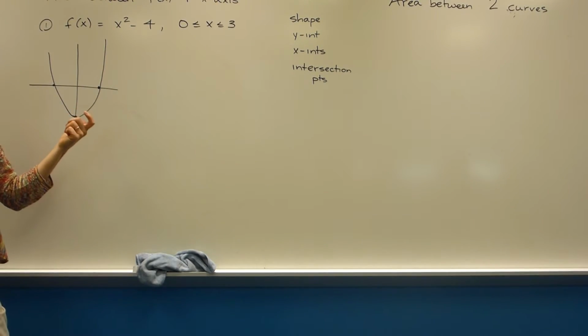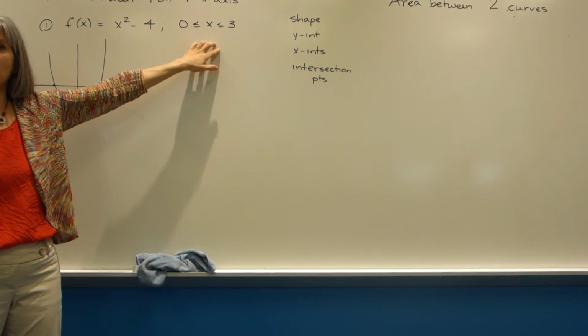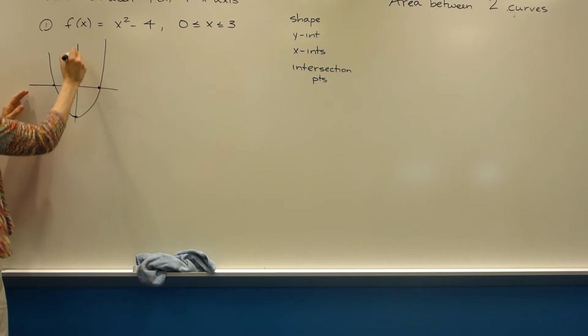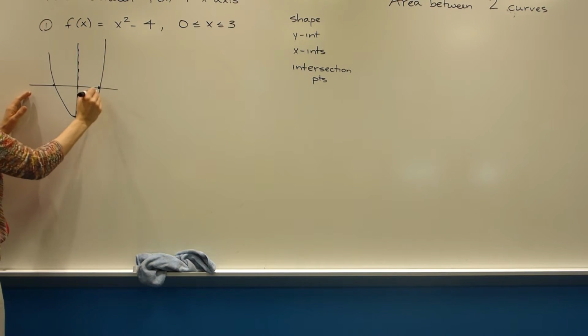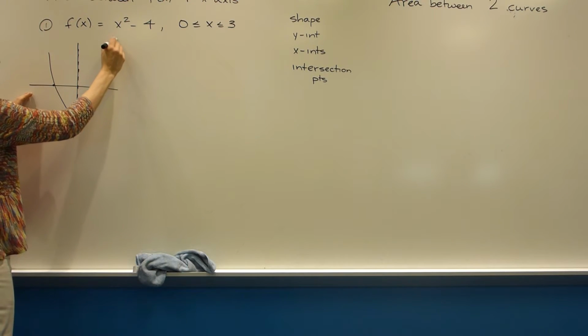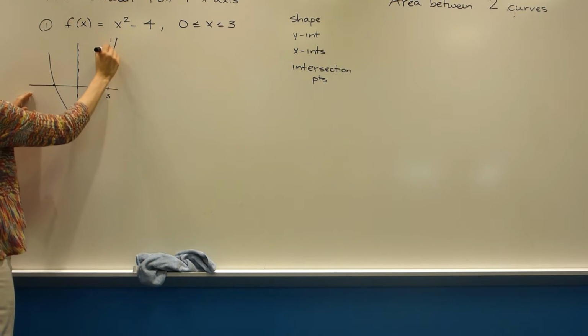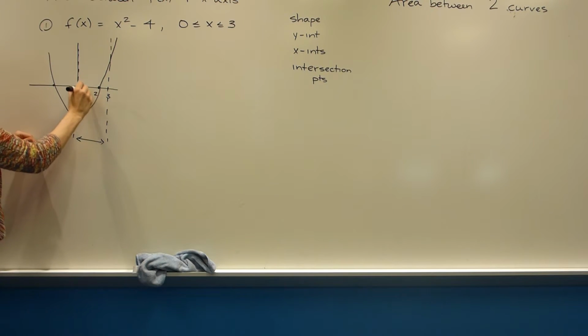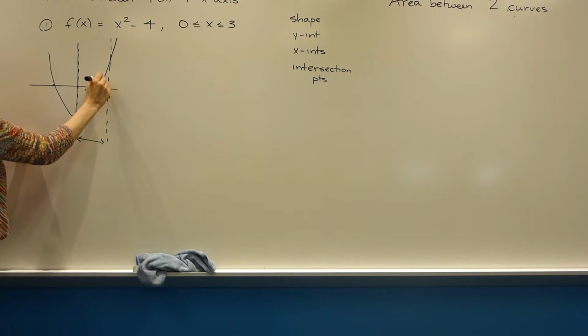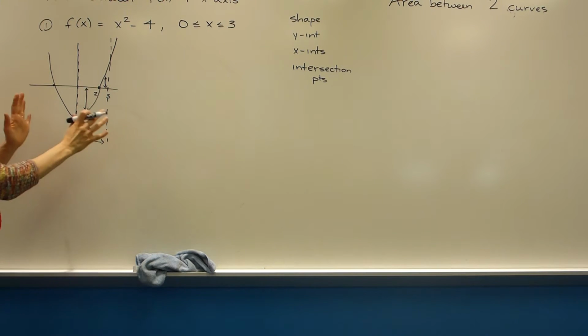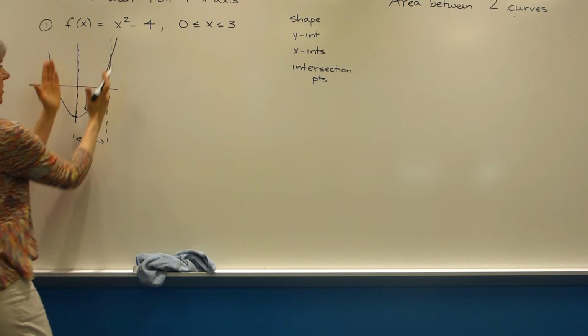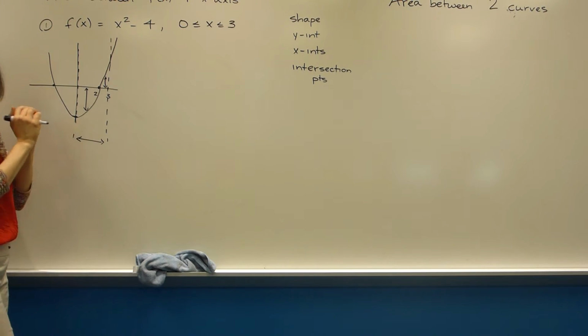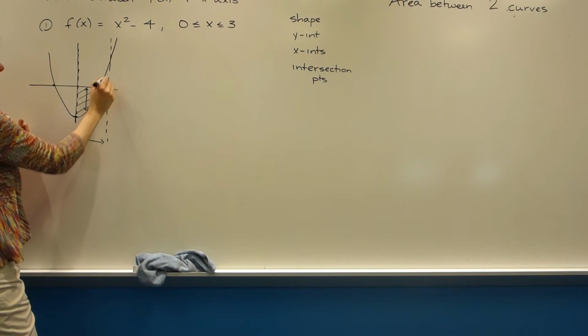Okay, so I have this. Now I think drawing in dotted vertical lines, much like you do an asymptote, is a great idea because it helps show you where everything is. So here's 1, and this is 2. Here's 3. The area that you want is between these two lines and between the curve and the x-axis. If it helps you to think in arrows, you can do that. Just remember that you are only looking in here, and then you're only looking between the two curves. So we're looking at this area here and this area here.